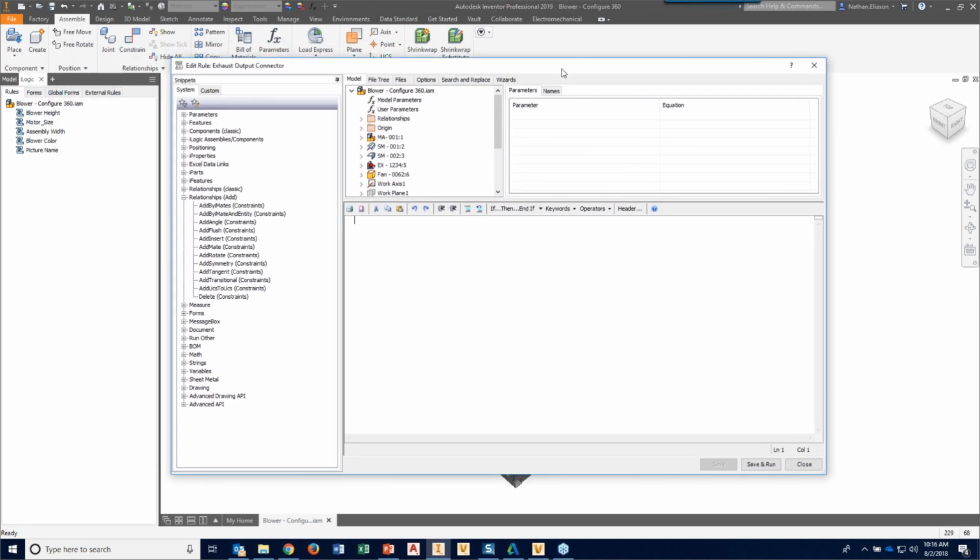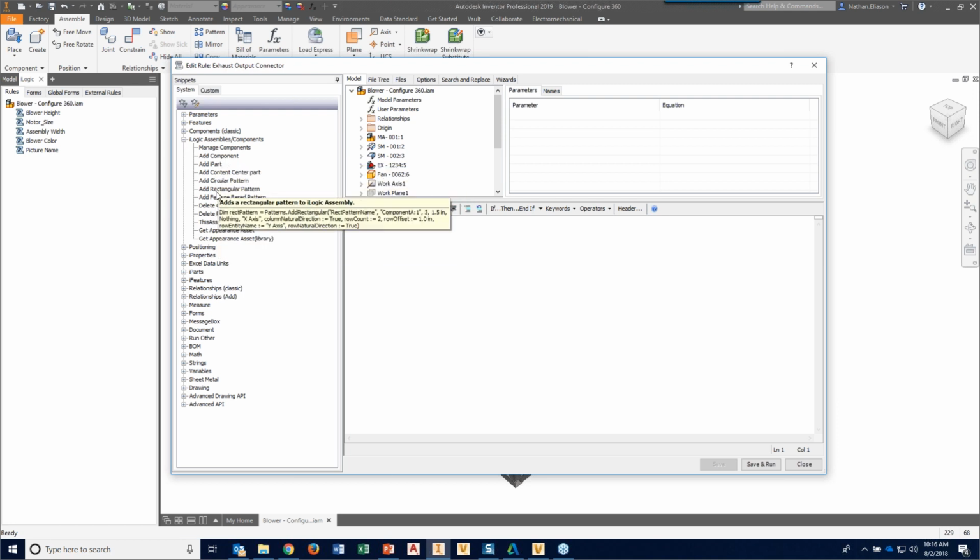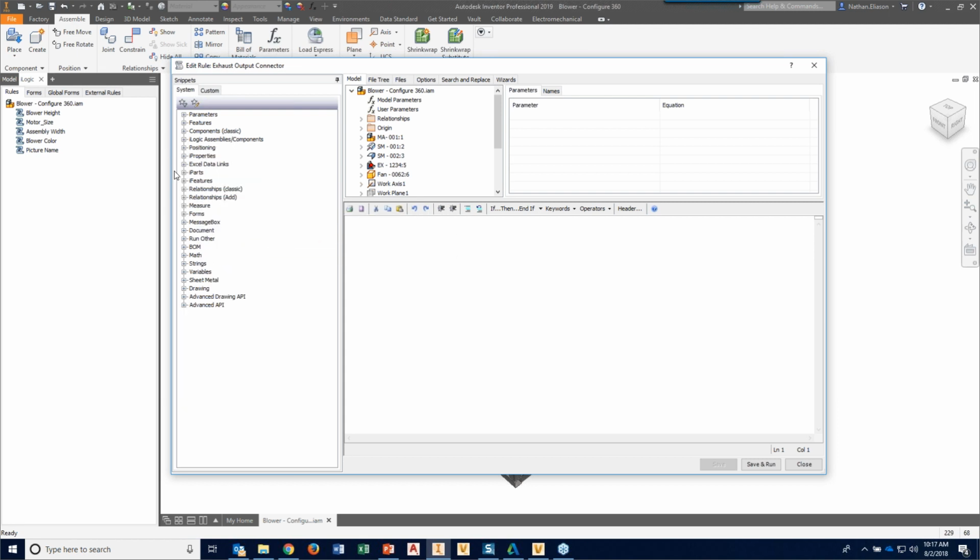And when I bring up the iLogic interface, I want to point out that we have some new snippets that are available. So if we come up here to assemblies and components, notice that here we can add components, iParts, content center parts, patterns. We can delete components and parts. And we also have this other relationships where we can add different types of constraints.